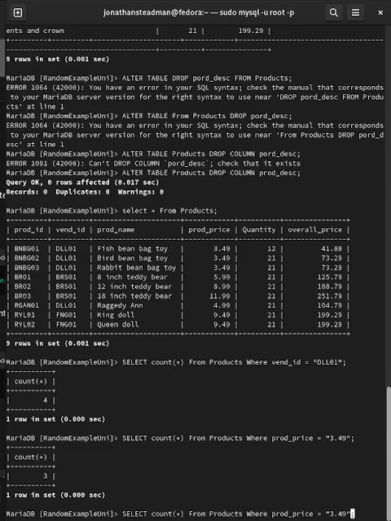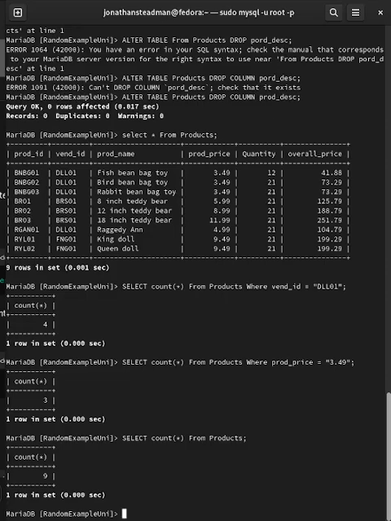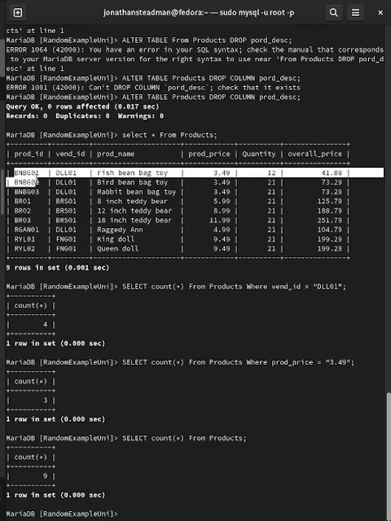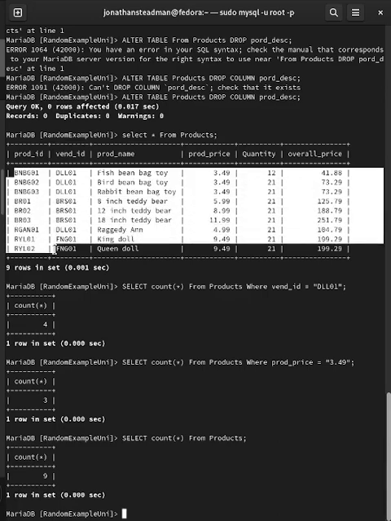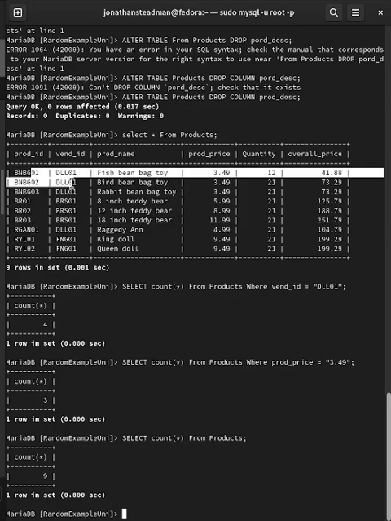You guys don't need to put anything there. You can just get rid of that, and then that should work out all of the actual data that is within the table. So for example, we can count it: 1, 2, 3, 4, 5, 6, 7, 8, 9. So this works out all of the data.